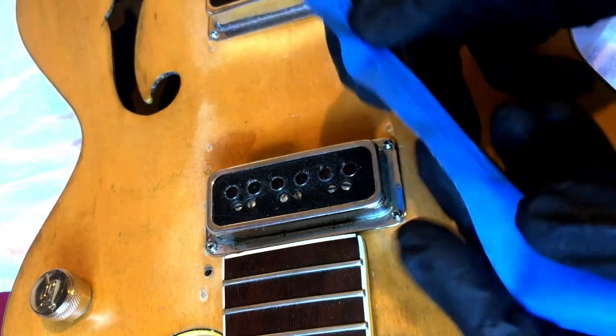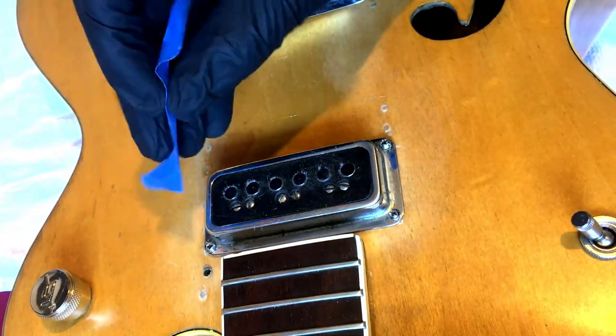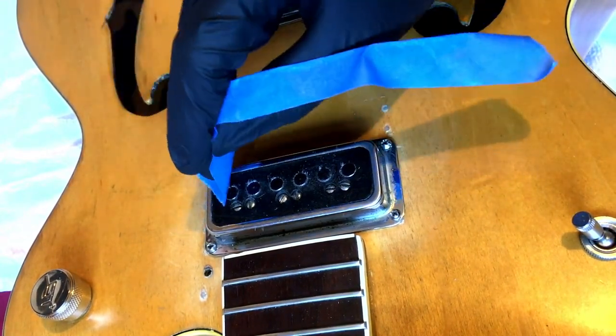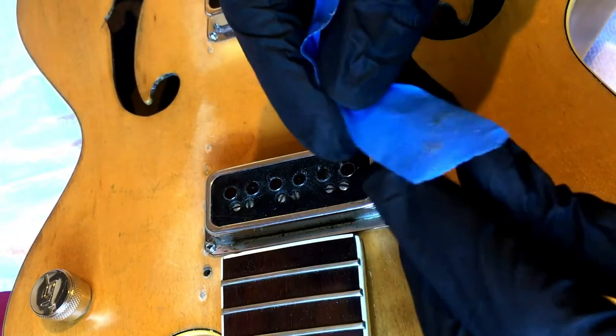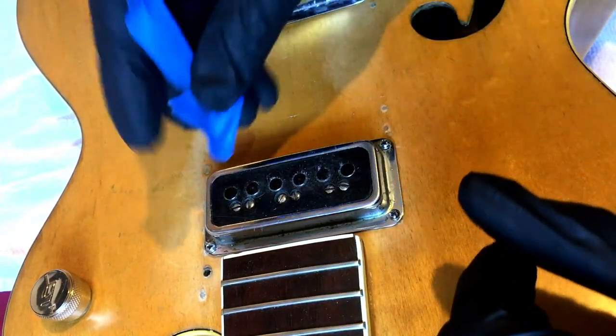Quite a few shavings off the side of the pickup there, so I want to fold the tape over, make sure I don't introduce any new shavings to the top of the pickup. And again, we'll start working from the side. I'm getting quite a bit there. There's a lot more of it on the neck pickup than there was at the bridge.